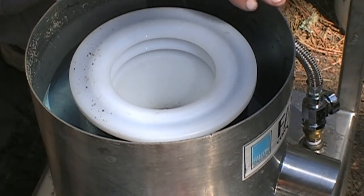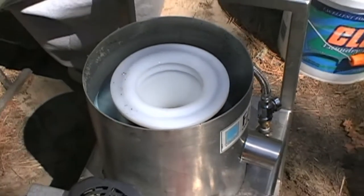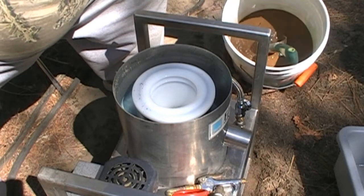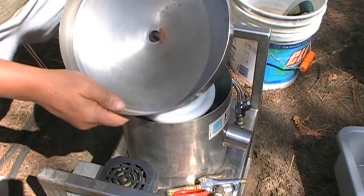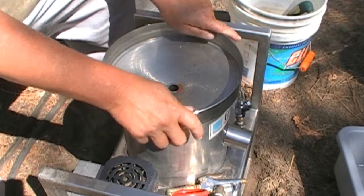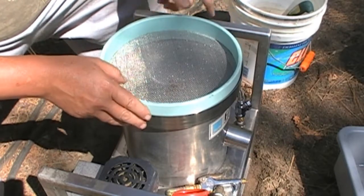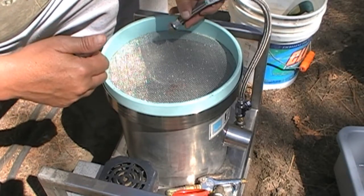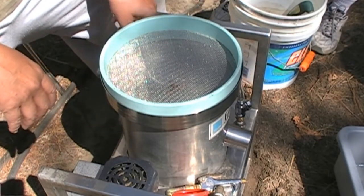This is basically a Falcon Centrifuge Concentrator. What we have today is unscreened tailings here in our bucket. This just came straight off the high banker, and we're going to run it straight through. On the very top, the little funnel goes over the top, and then the screen sits on top. This is like 12 mesh, somewhere in there. When we screen it in, we don't have a little wand on here, but you just spray the water on and wash the stuff down through, and you get your 12 mesh. Everything below 12 mesh drops in, and then we'll run it down to 30 or 50 mesh later.